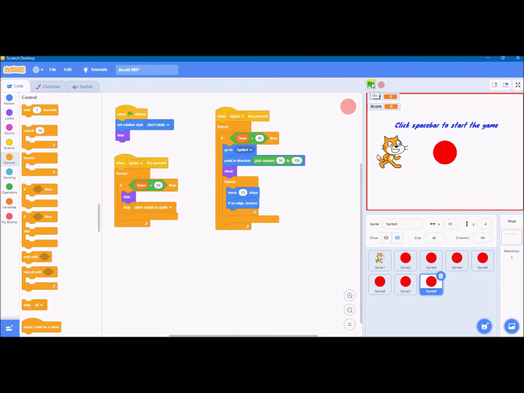So click the green flag and everything's set up. Click the spacebar and everything is starting. And I'll show you the end of the game to see the end of it.